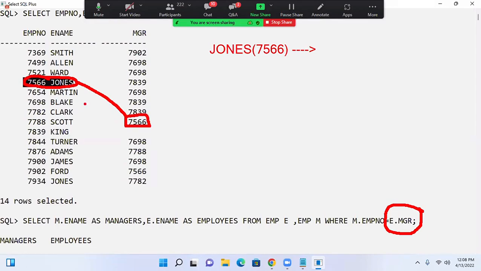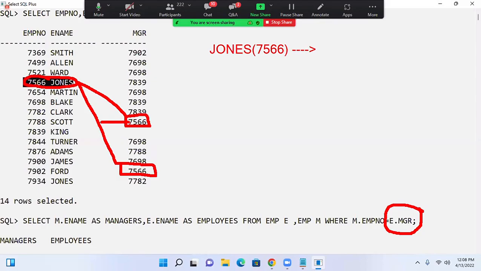And here how many times matching? Or two, second time matching. Okay, two times matching. 7566 is a manager. Who is that? Manager Jones, employee number is 7566. Under this number, how many employees are working? Two employees. And who is that?